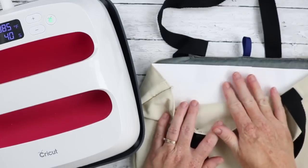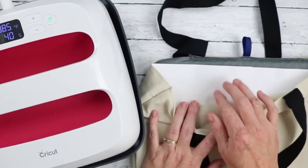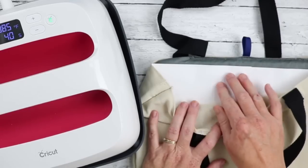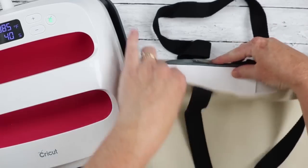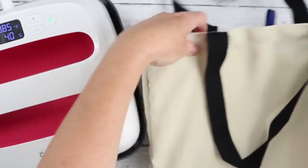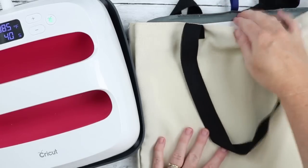So I've used white cardstock throughout this video to apply my designs to various substrates. It is important that it's white or very light colored so it doesn't bleed onto whatever you're pressing it on with the heat you're applying. Alright, so I have my white cardstock inside and I have my Easy Press mat inside.